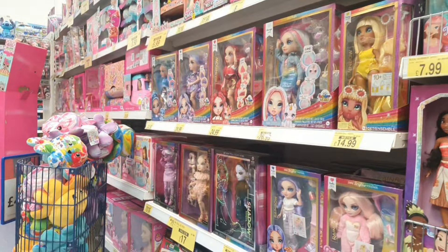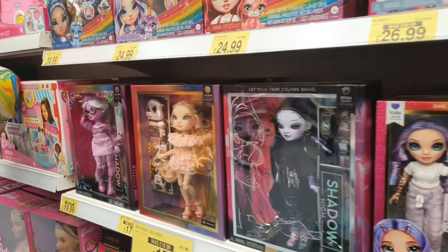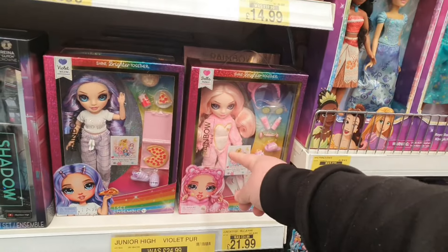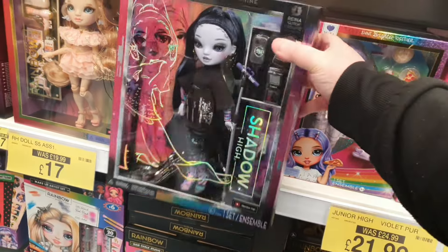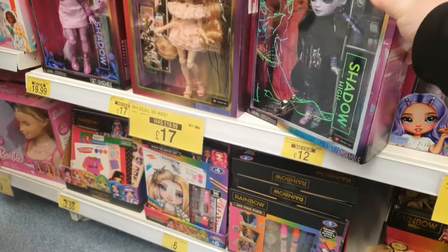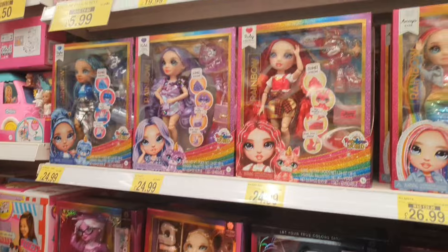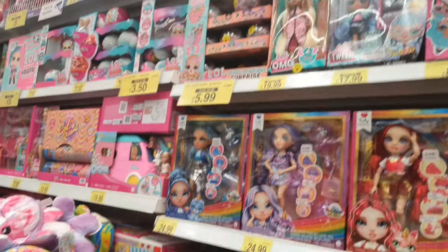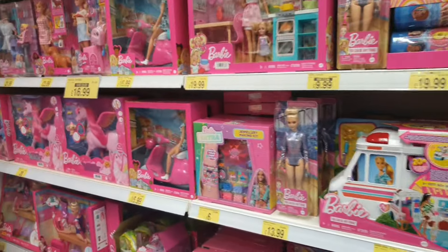Other than that, there wasn't anything overly in here that I was massively jumping for joy at. But the Rainbow High dolls were reasonably priced in B&M with some nice discounts. Shadow was down to £12 and I know she's like £24 to £27 elsewhere - not bad. I'm just waiting for the blonde teddy bear girl to come down in price, that's the one I want. But again, they had all the LOL doll stuff, the LOL Teens and things like that, and all your usual Barbie stuff towards the end of the aisle.